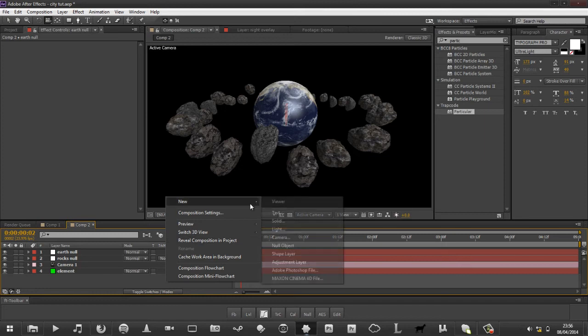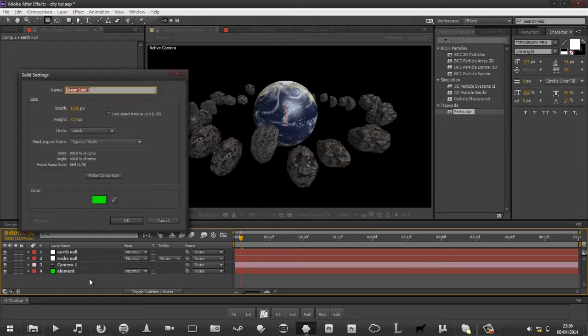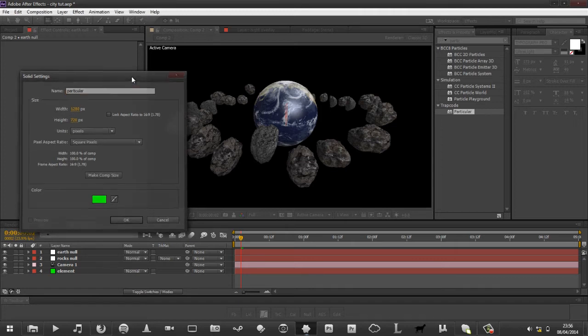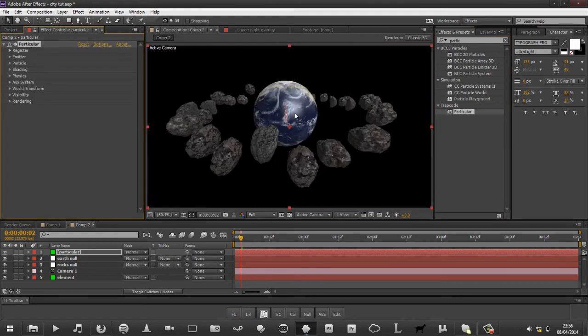But anyway, it's currently started. I'm going to name it, and I hope this doesn't crash on me. Yep. So we'll name this Particular. It doesn't matter what colour it is. We're just going to add this on here, like so. I don't know why the computer's being a bit slow now. It's not good. You'll probably see nothing here for now.